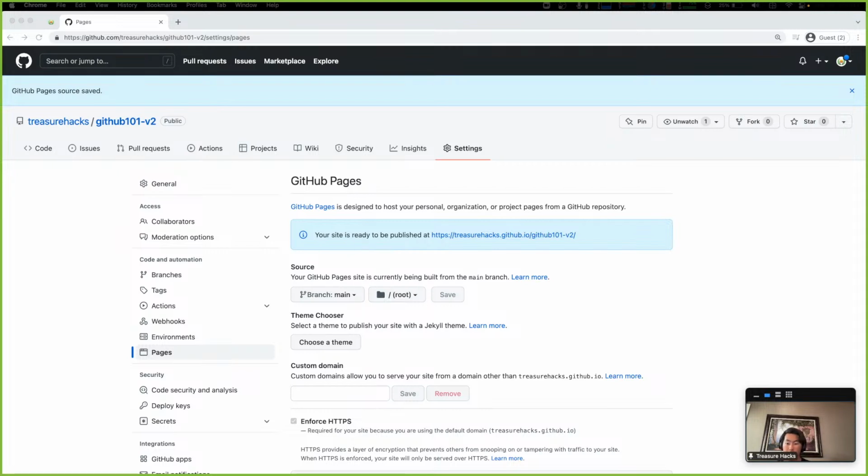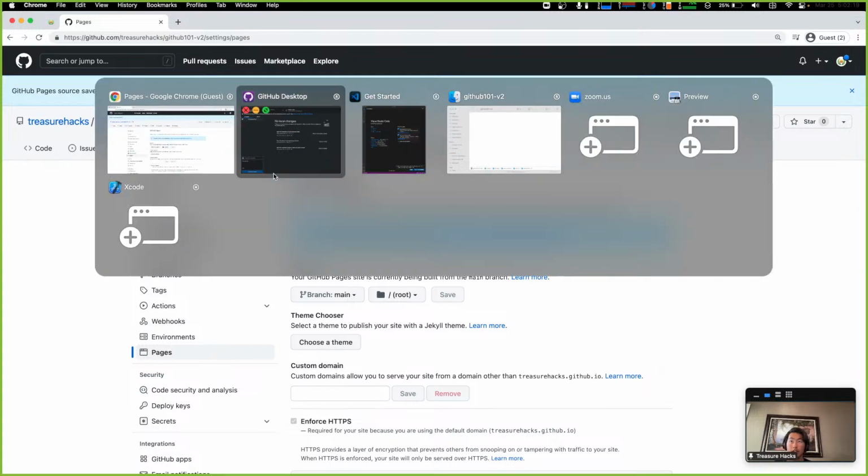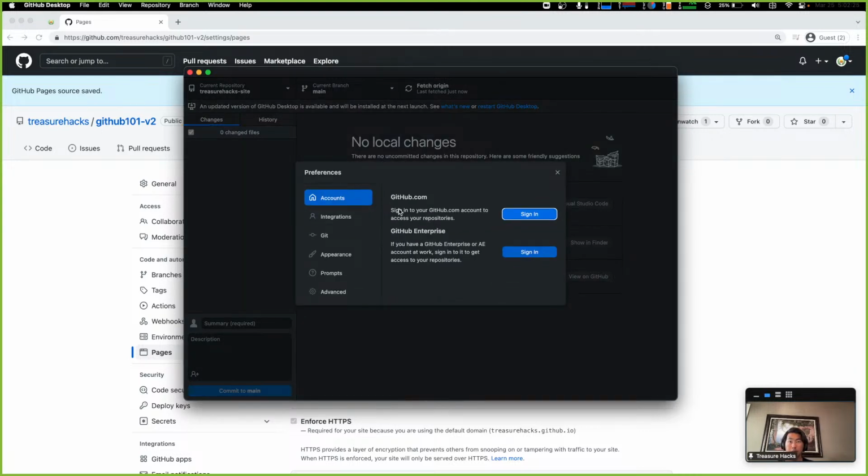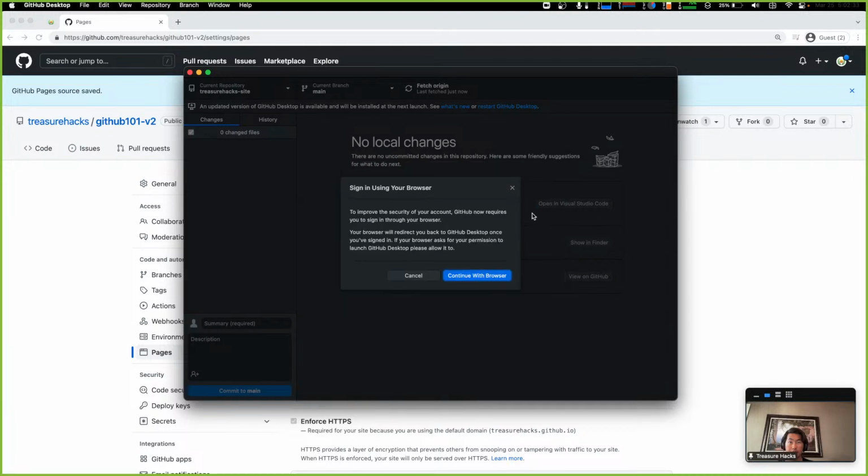All right, it looks like all of you are ready to move on. The next thing we're going to do is open GitHub Desktop. Yours will probably show a login screen, so we're going to sign in with github.com. I'm going to click sign in.